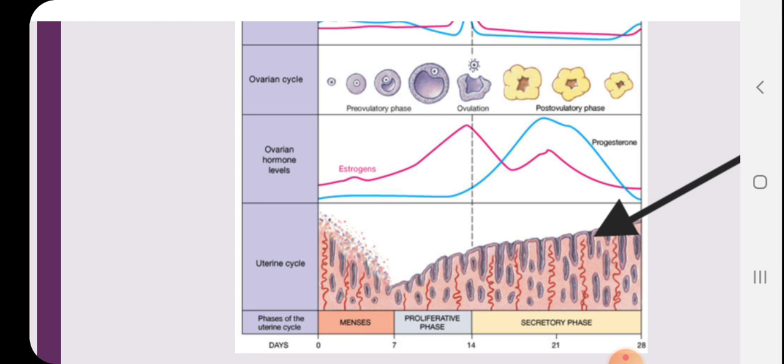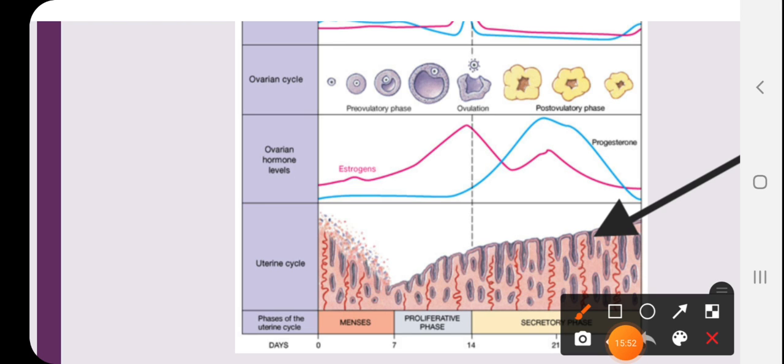If the ovulated egg gets fertilized and the embryo is implanted, there is secretion of human chorionic gonadotropin. Now this is very interesting. If there is pregnancy, that means the embryo gets implanted, there is one more hormone that comes into play, which is called chorionic gonadotropin, HCG, human chorionic gonadotropin, which extends the life of the corpus luteum and stimulates its secretory activity. Now remember, this corpus luteum secretes progesterone, which is ultimately responsible for maintaining pregnancy.